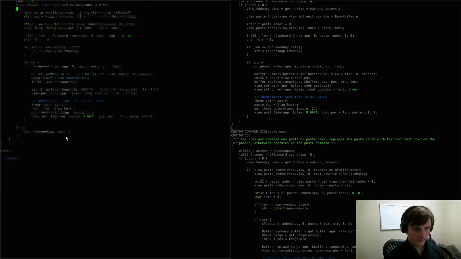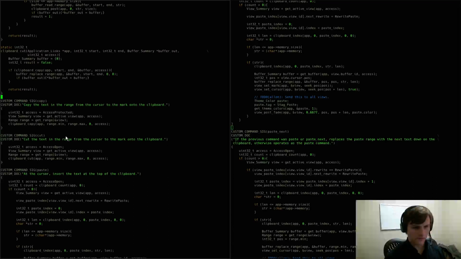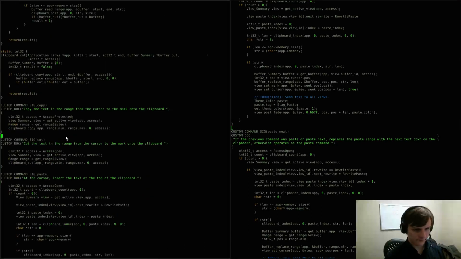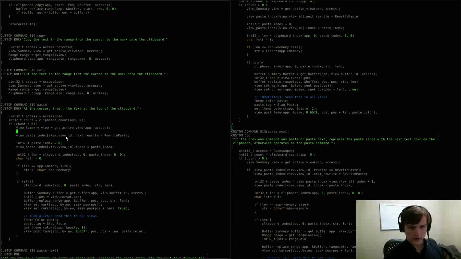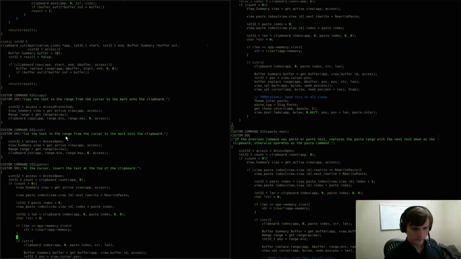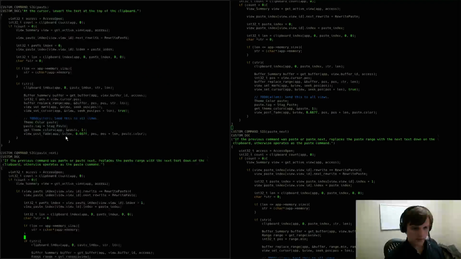Paste next. Now, why is there a clipboard? Why isn't it just in base commands, I wonder? Maybe I had a good reason when I was organizing it. Okay, so copy, cut, paste, paste next.